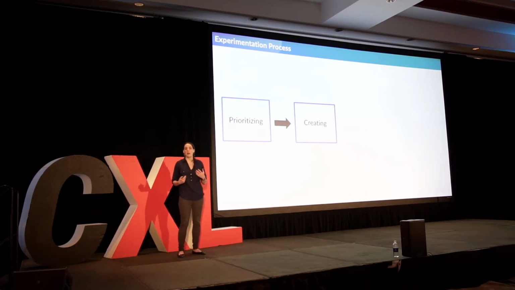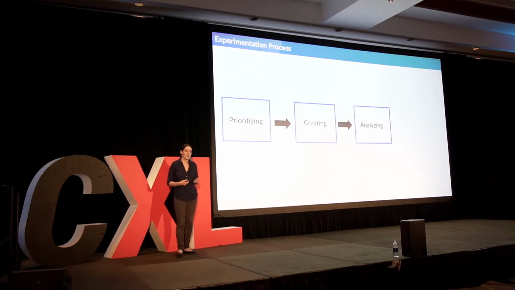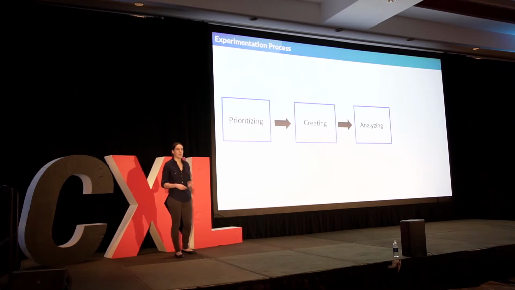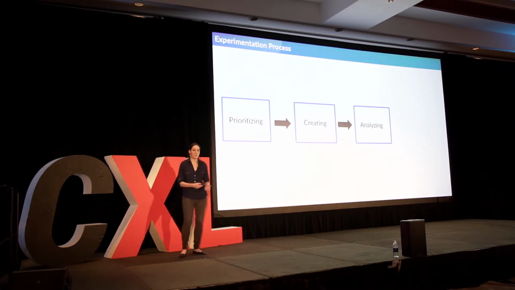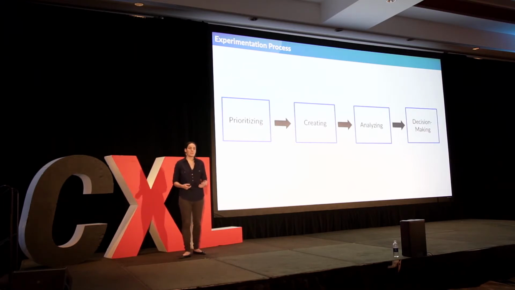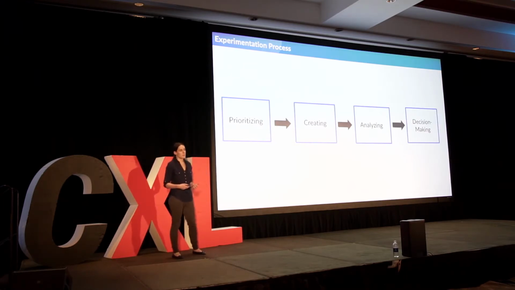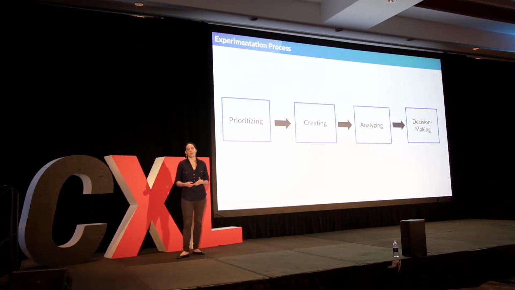The next step, when you've prioritized your idea, is actually creating them. So fleshing them out some more, engineering, implementing them, design, working on it, and so on. Next, we'll do a guideline for analyzing. Lizzie just shared a lot of great rules and why you don't want to peek and do these other things. So I'll just add one more in there. And then finally, decision making. How do we take the results that we got from our experiment and use that into deciding what we do next? So first, prioritizing.